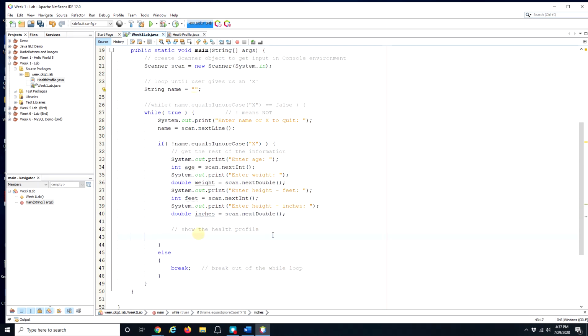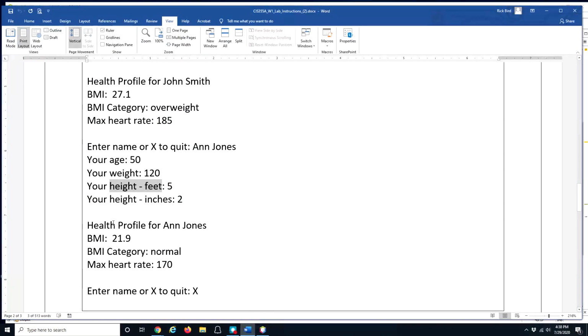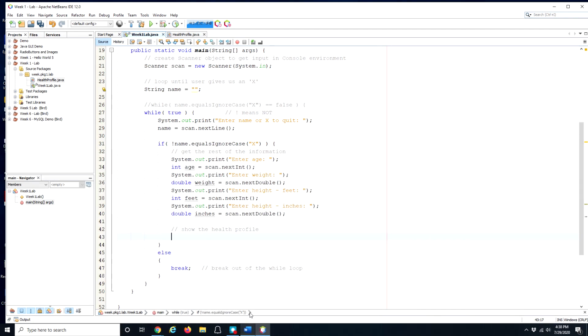So now for the health profile, I need to have a blank line, so it needs to look something like this right here. And notice the blank line, okay? So I'm going to grab this right here, I'm going to do a control C to copy, and then I'm going to flip back on over here, and now I do a control V to paste. And to make my life easier, I need to create a health profile object.